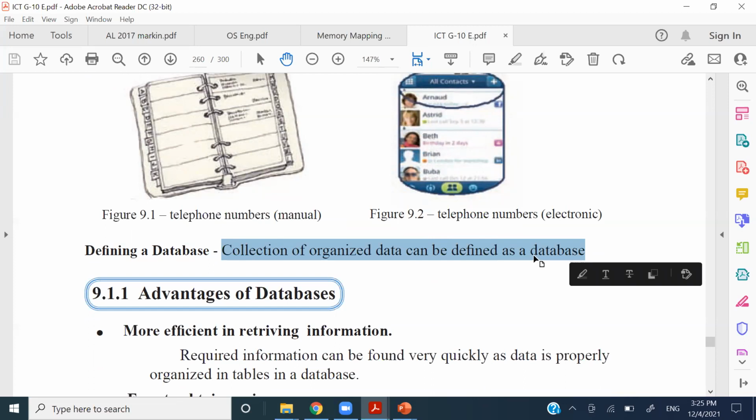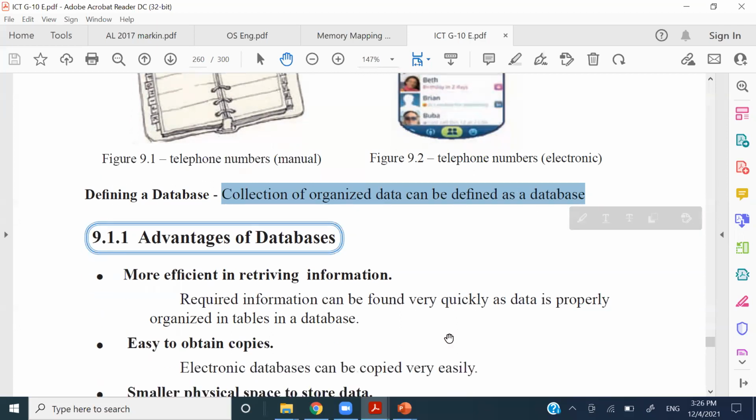As I told you, the book which contains the contact details is also a database, since it has some particular organization, like alphabetical order. So we can call it a database. But when it comes in an electronic manner, it has several new advantages. So this explains the advantages of a database.